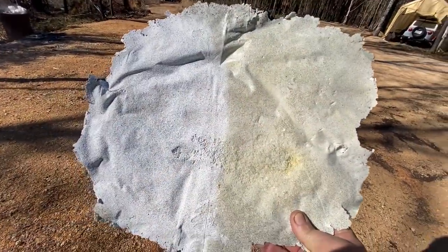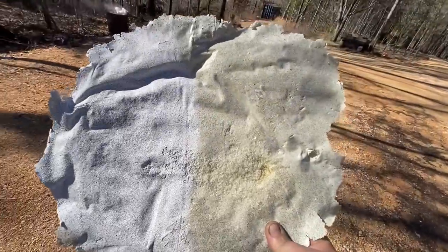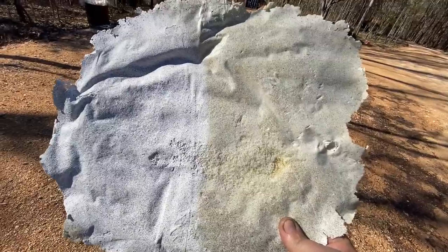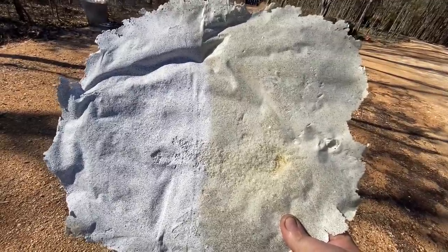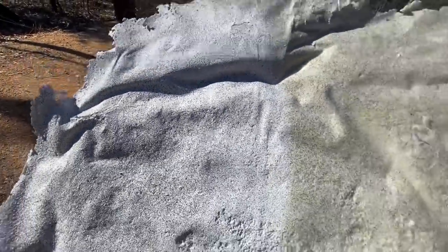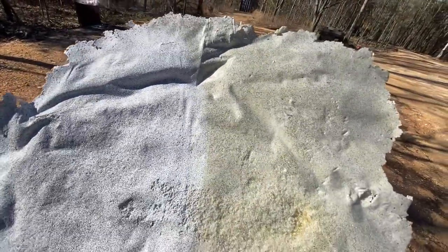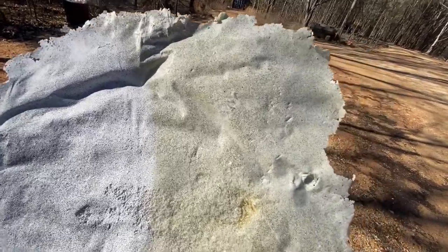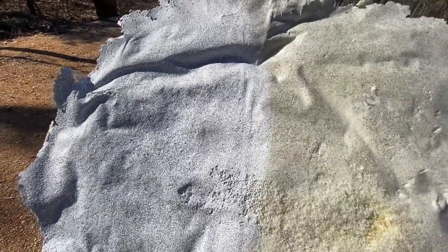Here's a piece of our spray foam insulation. I've coated the left-hand side of it — where it's whiter in color — with the fireproof paint that we've used on the exposed spray foam, and the right side is untreated. There's a little bit of speckling from some black latex paint on top, because when we sprayed the latex it's a lot thinner and got some overspray on it. So basically this is untreated on the right and treated with the fireproof paint on the left.